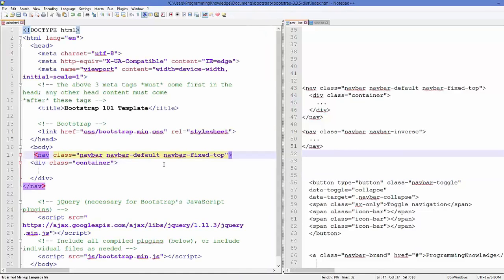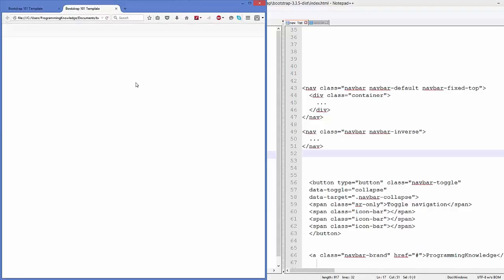Right now I will use default, and instead of fixed here, you can use static. What this will do is whenever you scroll down your web page, this navbar will also scroll, and it will disappear once you go down to see the content, right?